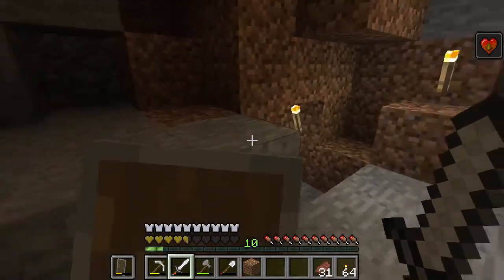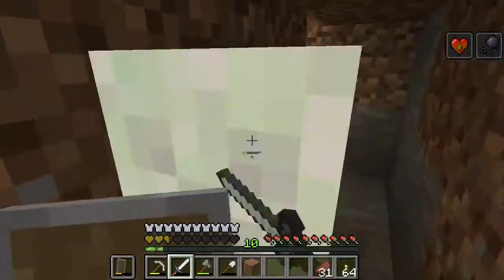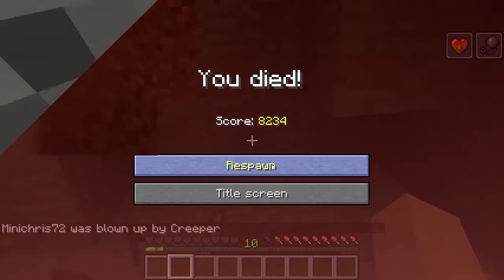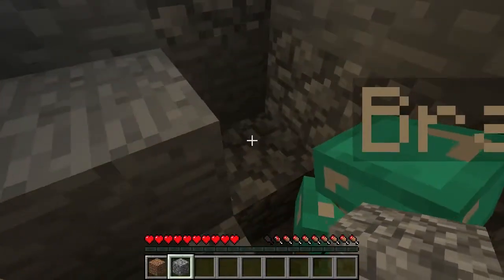Good start. Kill that creeper. Kill that creeper. Is that creeper dead? There's not. Well done. Yeah, that creeper messed me up. Wait, did you block that off? Did you? Yeah.